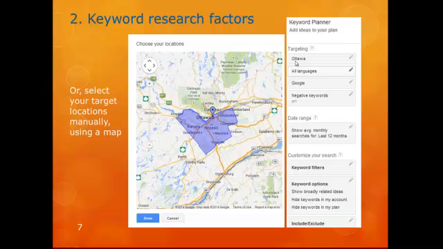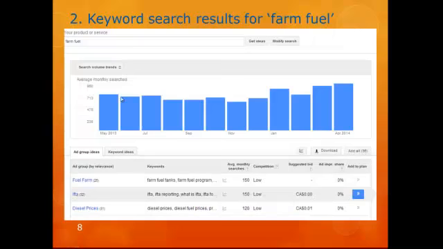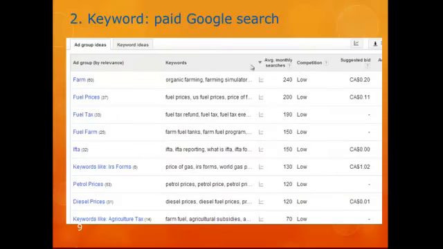So again, you have your area, and then you have your keywords. And so it comes up and shows you every month how often those keywords are being searched for per month by humans in that specific geographic area. Very powerful. Even more powerful is you can click on average month searches, and it sorts it then from highest to lowest for you, saying, okay, farm is searched for more often, fuel prices is searched for very often.